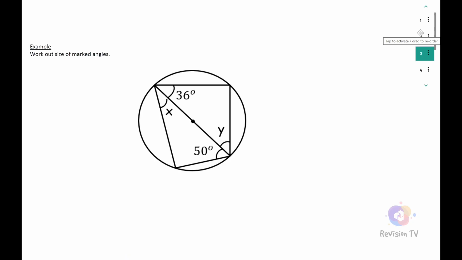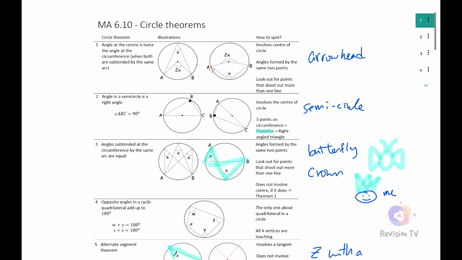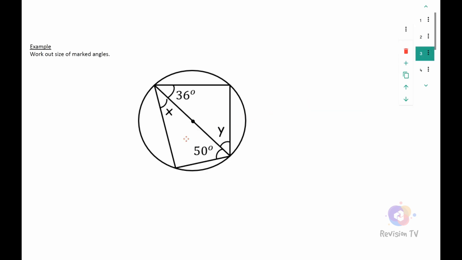Yes, you're right. It's a cyclic quadrilateral. So opposite angles in a cyclic quadrilateral add to 180 degrees. But if you don't remember, okay, that's fine. What I suggest you do is have the list of circle theorems next to you, and then we're going to use it one by one and see which one is relevant. So it's like having this in your mind, but instead you just have it on the side with you. So let's have a go at this question.